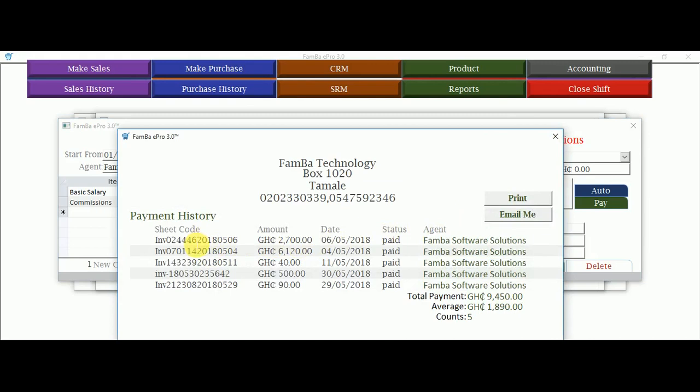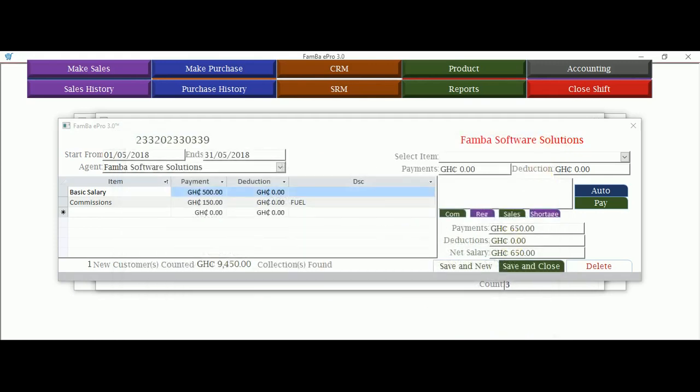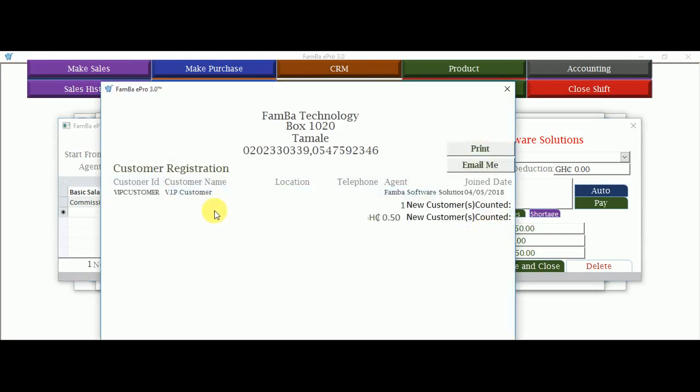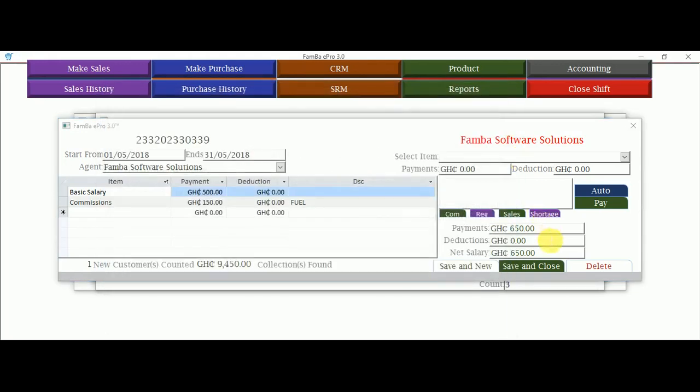So when you click, it will show this is all payment this person has brought forward between the period you are searching. I have brought payment worth 9,450. That's average of 1,890. 5 times I've brought payment to the company as an agent. So this is all the money I brought. This will help if a company pays you based on how much you bring. So just want to know how much you're bringing. Now, registrations will show how many customers have registered within that same period, and then it will open. It says only one customer.